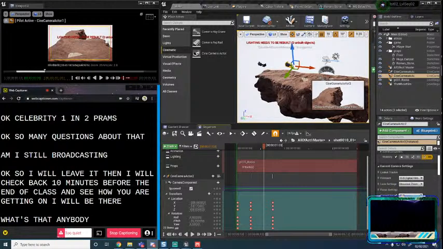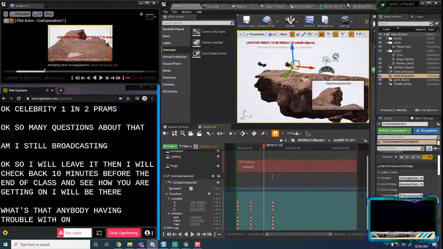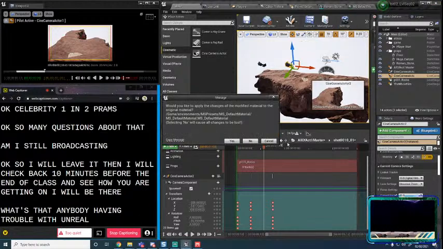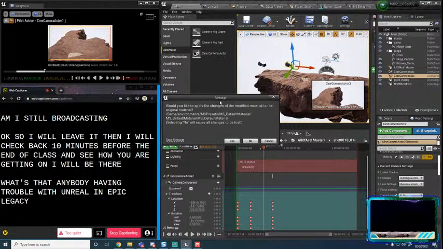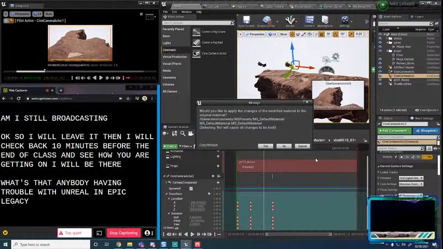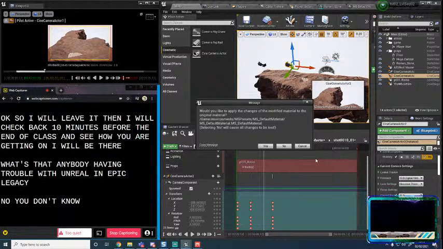Anybody having trouble with Unreal and Epic Megascans and all that kind of stuff? You have to do it in a virtual project. No, you don't. You can open up a blank project. I just naturally gravitate towards that because it's the context of what I'm doing.